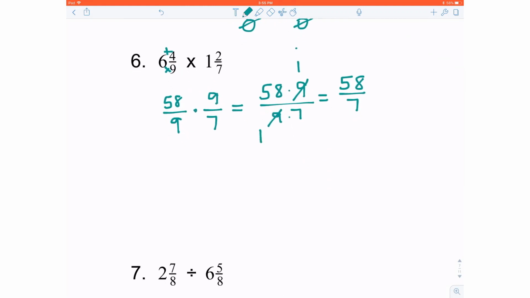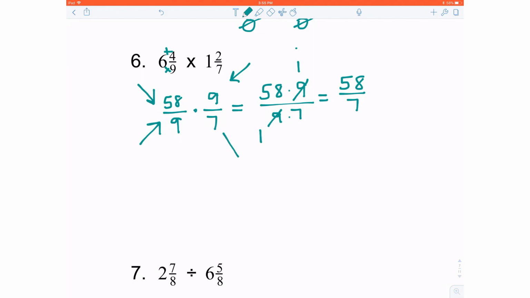Sorry about that. 58 times 1 is 58. 1 times 7 is 7. That's how I got these numbers. Just in case I lost you there, I just want to make sure you're not confused. But when we do this, we actually save ourselves the steps of simplifying afterwards. So we're multiplying like this when we set things up in this stage.